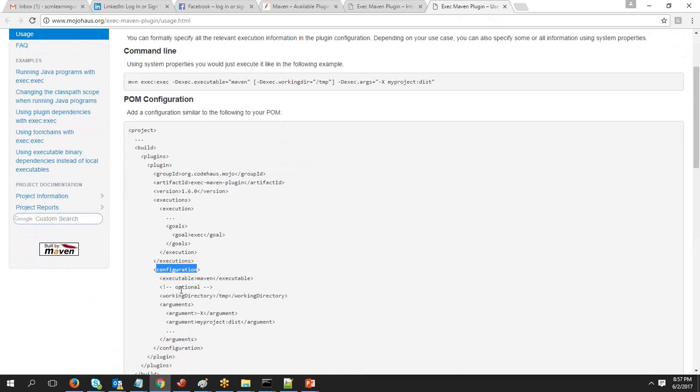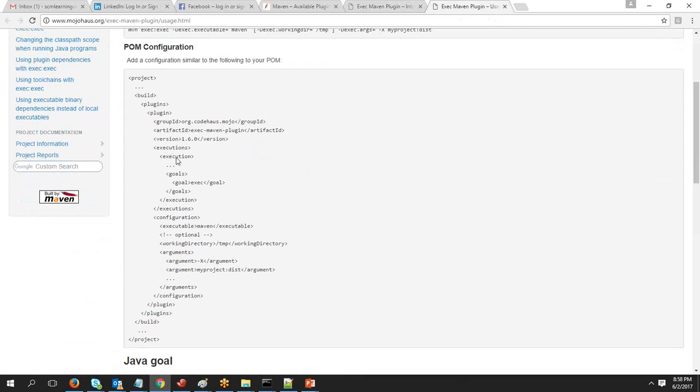But in this plugin, for the EXEC, you are actually trying to run an operating system command or a script as we have been doing manually. So the options or the values that you will be giving for the configuration of this plugin are, first, you will tell what is that command or script which you are trying to run.